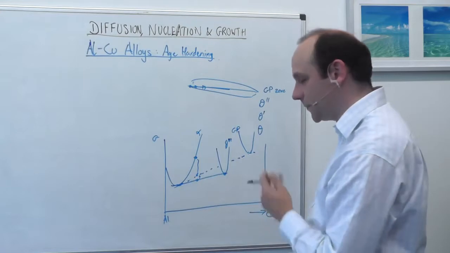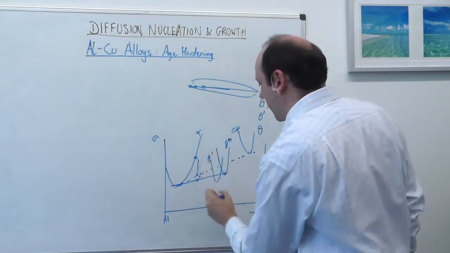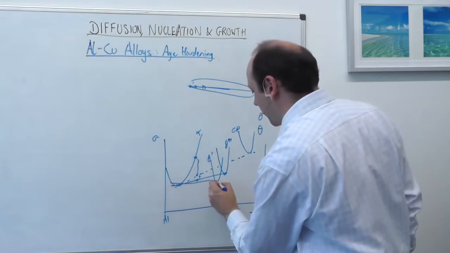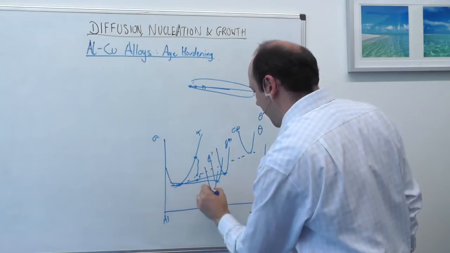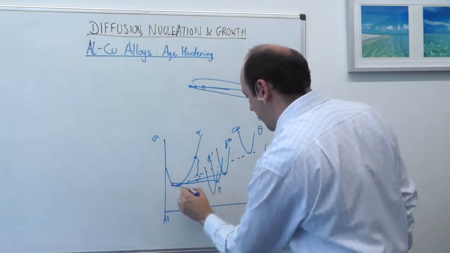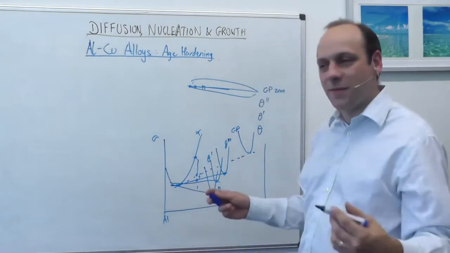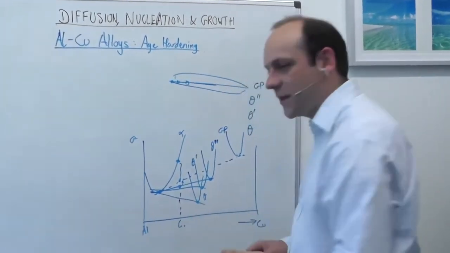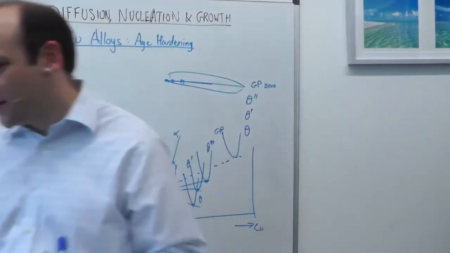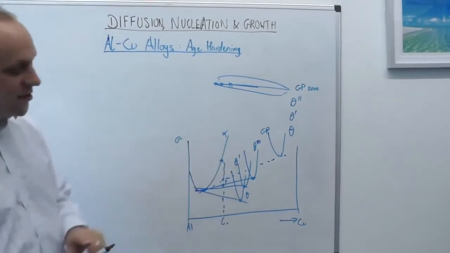The volume fraction goes up. And then there's a theta prime, and you get another tie line. And then there's your final theta phase over here, and you get another tie line. And at each step, you get some Gibbs energy. This is for our composition C. So that's what it looks like on your Gibbs energy curves.